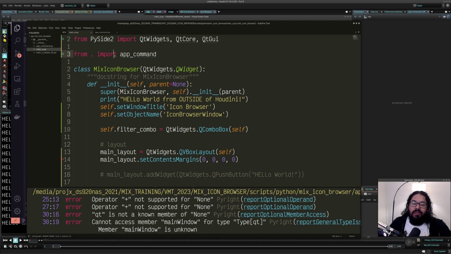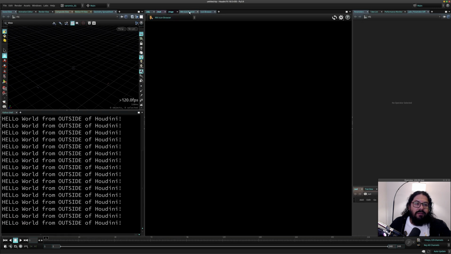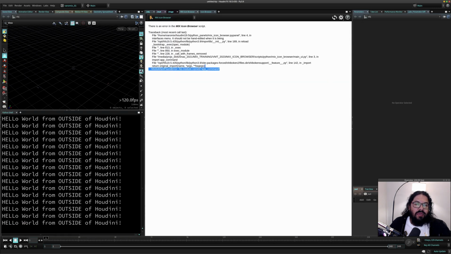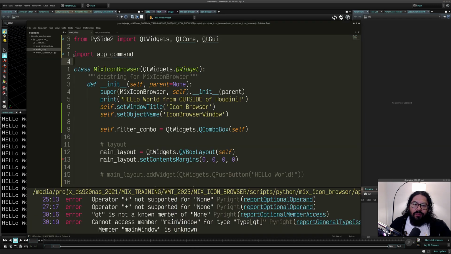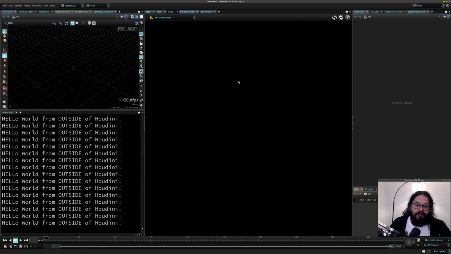I don't know why, but you can't do this anymore. You used to be able to do this in Python 2, I think. I don't think Python 3 respects that anymore. As you can see, it's like, nah, I don't know what that app commands thing is. So in Python 3, now you have to do this relative import. So from this folder, basically import that. It makes it a little bit weird, but now you can see that it works.